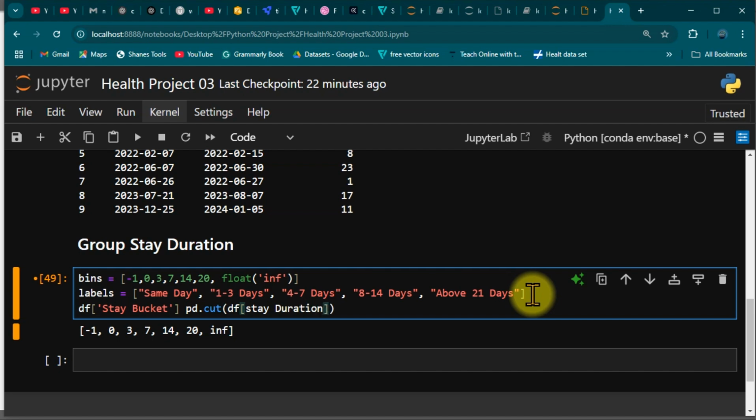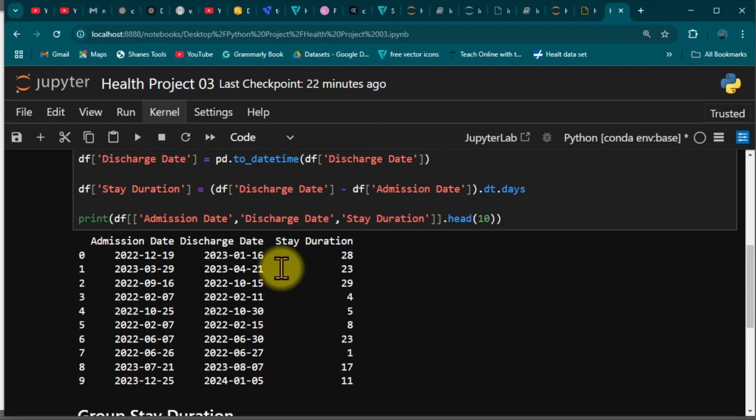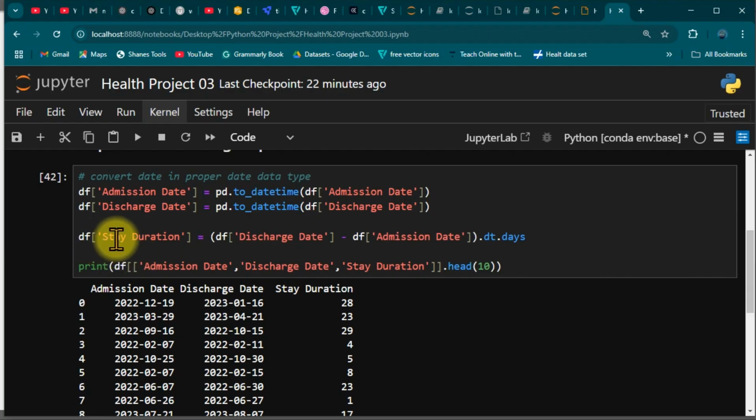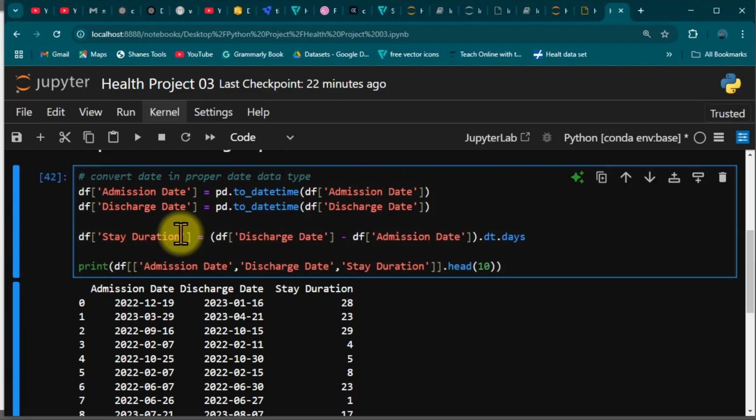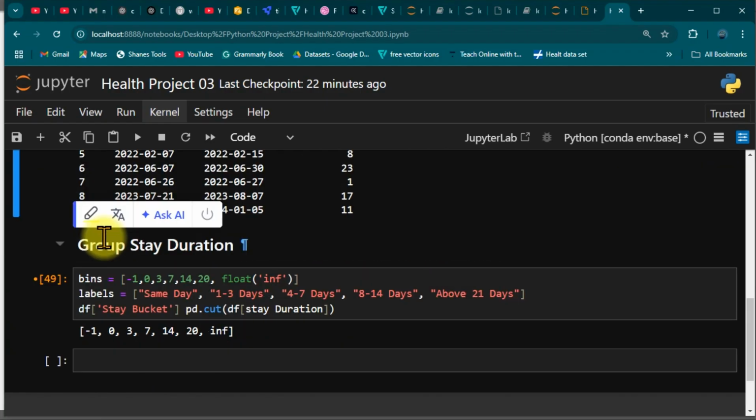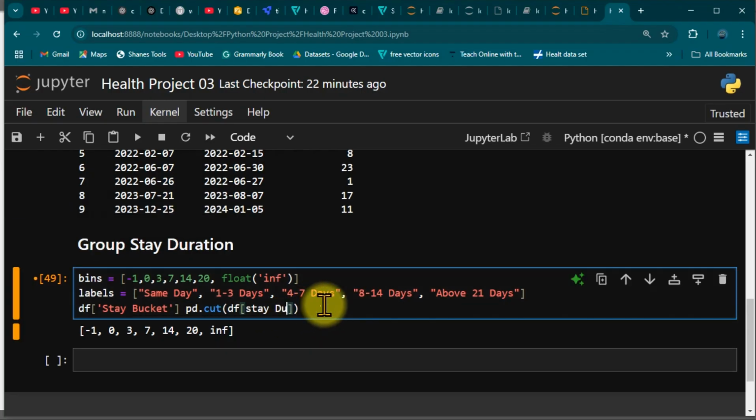I believe you still remember it. Let's go all the way up, and this is it. In case you don't remember the correct spelling, you just have to copy the exact spelling. This stay duration should be passed in single quotes right here.